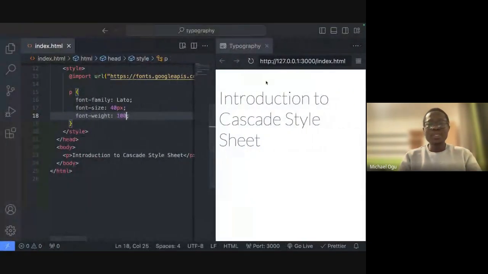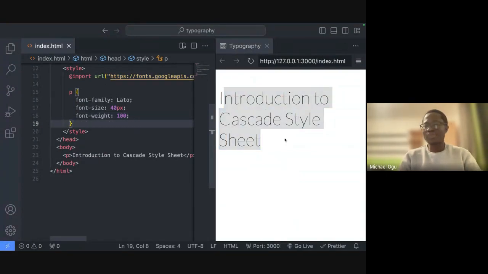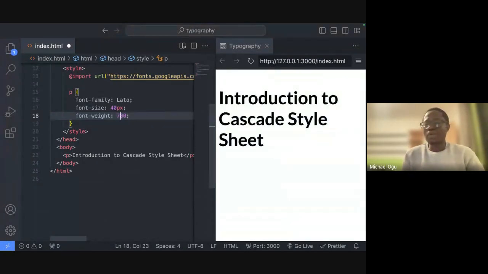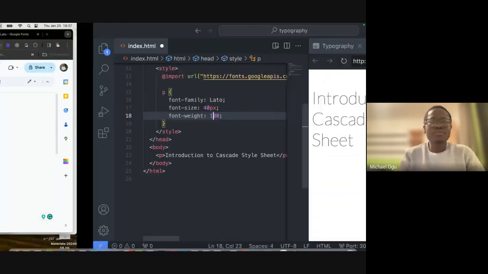So sometimes you see a text that looks just like this. It's just because of the font weight, when you reduce the font weight. Now if I change to 700, yep, it becomes that. So I can make it very, very thin. It depends on the design. Sometimes you need something like this. It looks very interesting and nice.